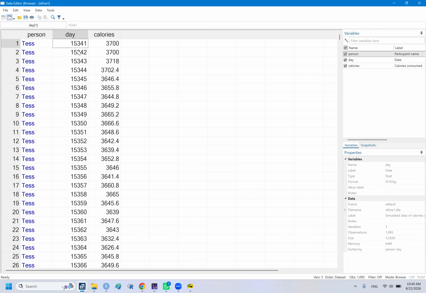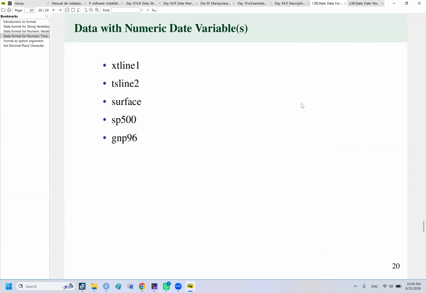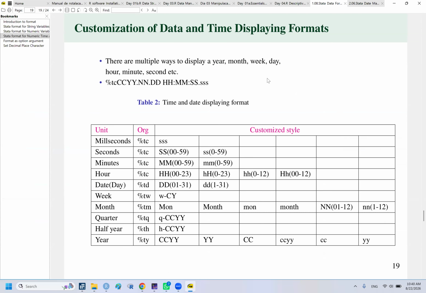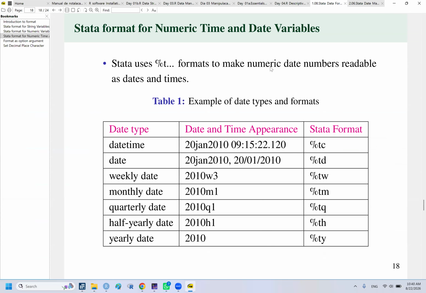So if you don't put a numeric format, you just see them as numeric values, which will become difficult to understand. Now, for us to understand them, to read them just like any other format, we need to apply those formats.